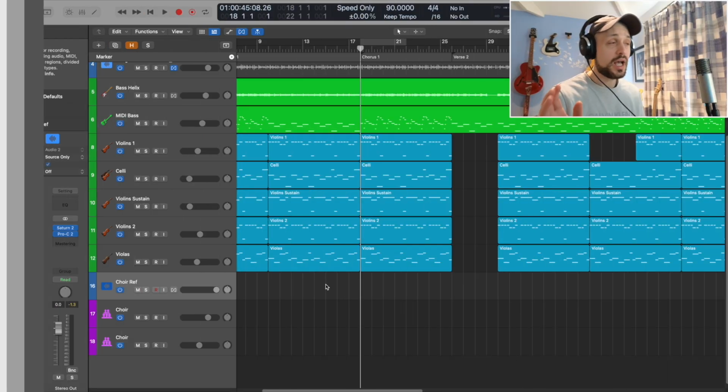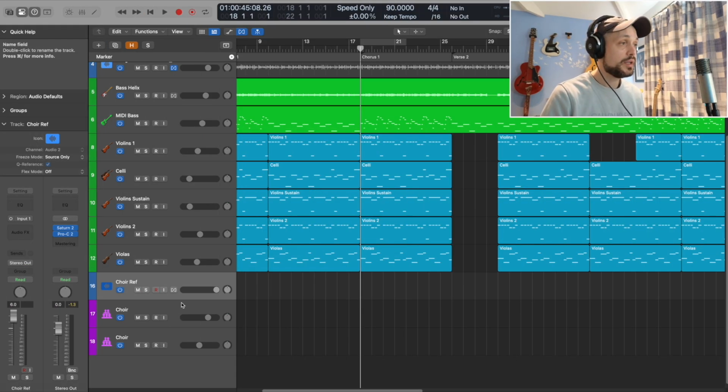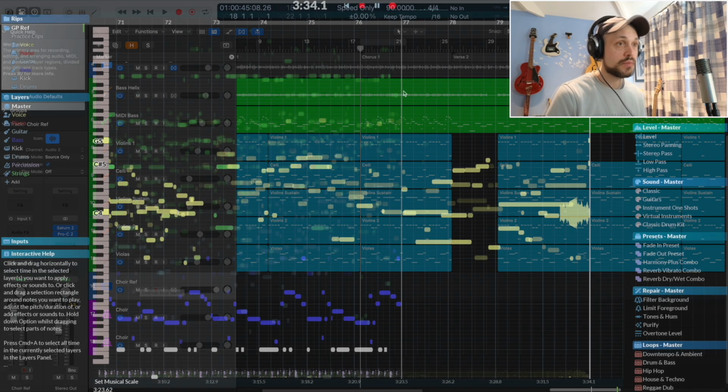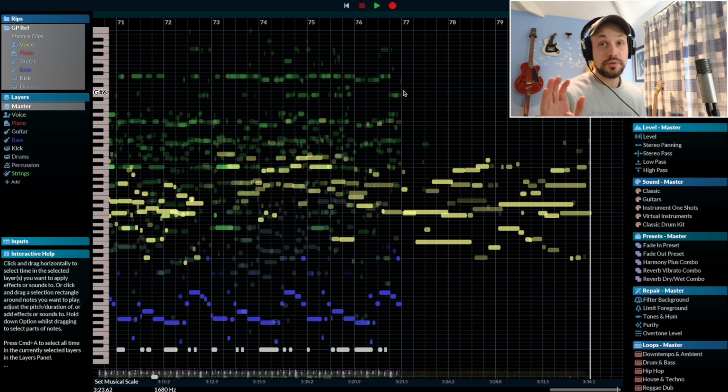Okay, let's now look at the choir part for the cover song we're doing. I've created 3 new tracks down here. We'll use these to record the part in and also to create a reference track if we need one. Now at this point I want to flag a potential issue that might occur when using the stem splitting method that I've showcased throughout this video. I don't want to sugarcoat or gloss over any difficulties, and at this juncture there's one that's worth talking about.